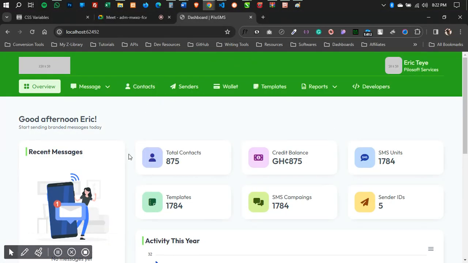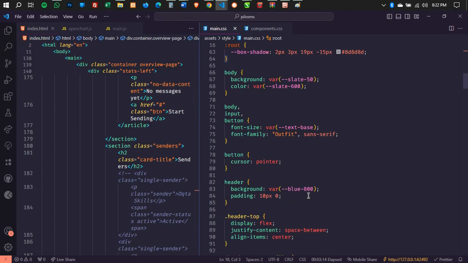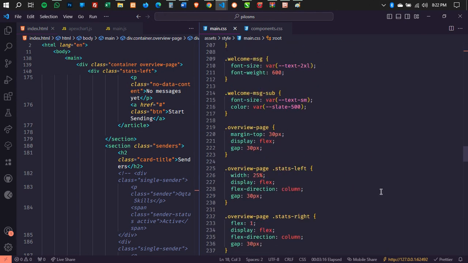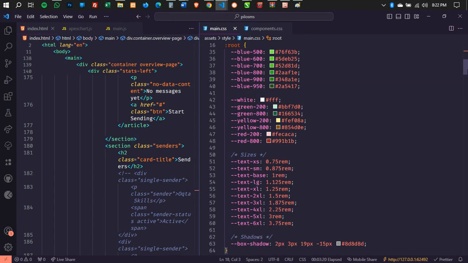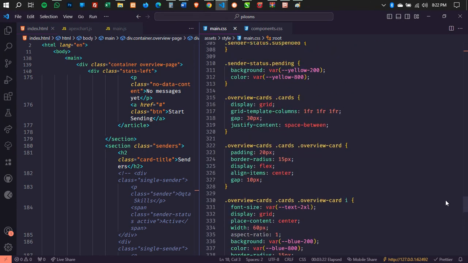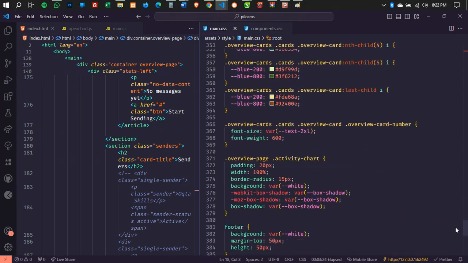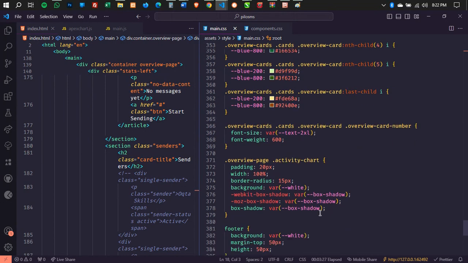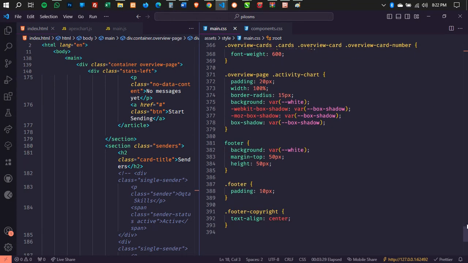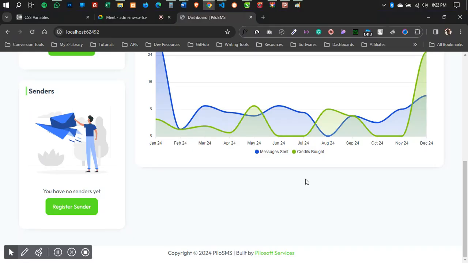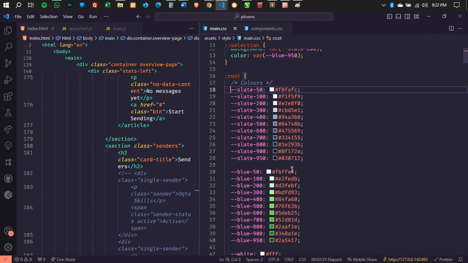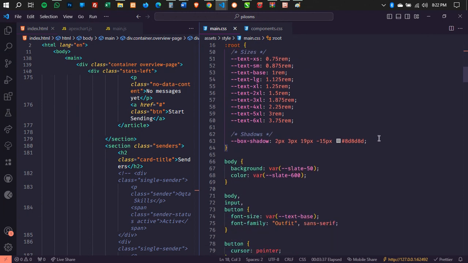So you realize that even though I didn't go through all my code and change where I have applied the colors, all right? I just came here and changed these colors, and they are going to be applied everywhere I have used them. So I don't need to come back and say, look, okay, I've used blue here, I've used this here, and change it. You do that once, and it's going to be there. Are you getting it? Another advantage is I have set another variable over here, which is a box shadow.